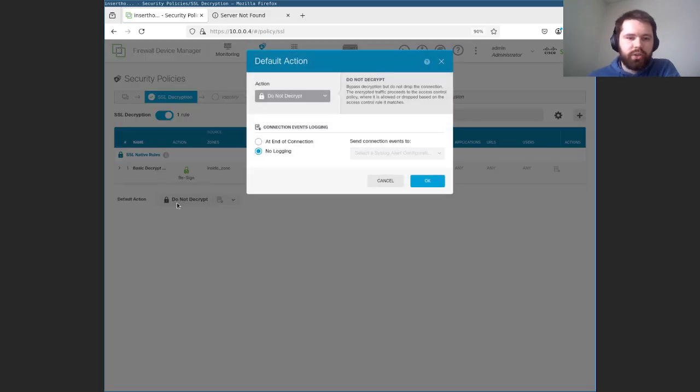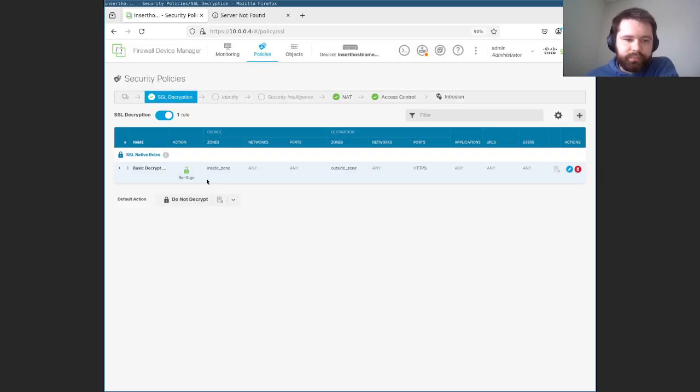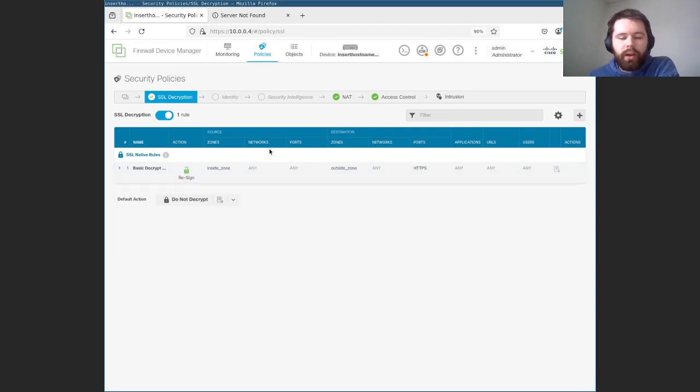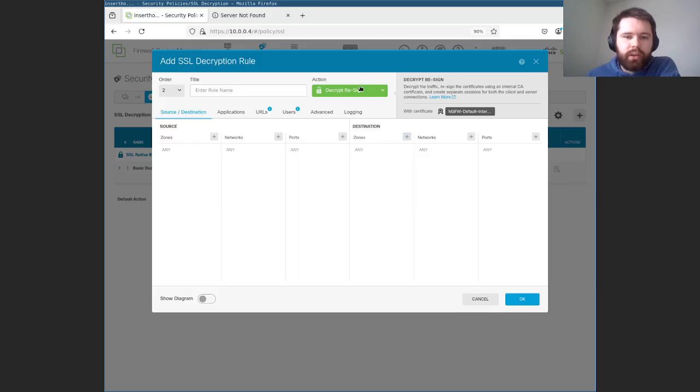You can change this to, well, obviously you can specify this more, and you can create exclusions to this, or identity rules.